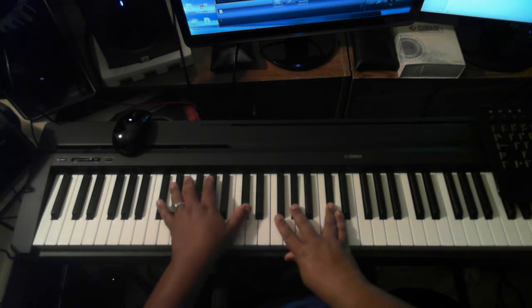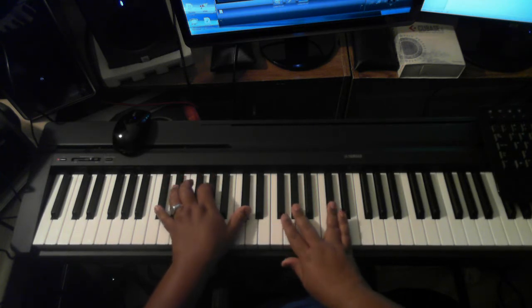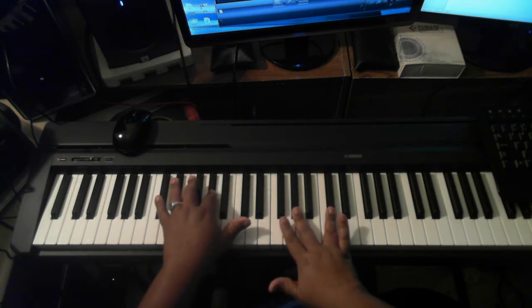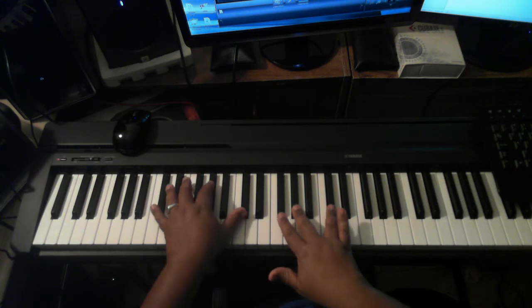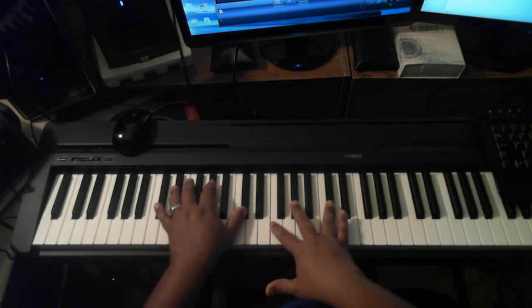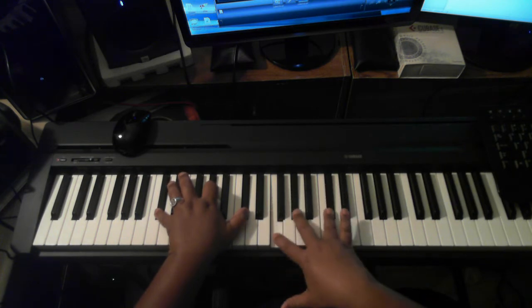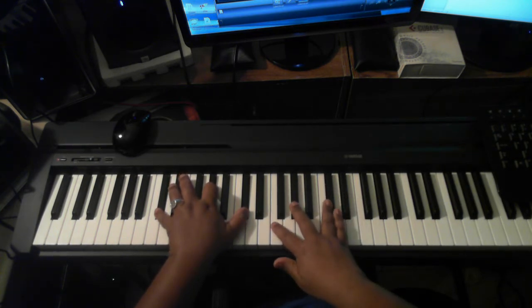So on the left hand, I just got D flats. You can add that A flat. And over here, I just got A flat and D flat. Those are the only two notes I'm playing throughout. D flat, A flat, D flat, A flat, D flat. Cause it seems like you can put this F in there and make it a D major chord. But I don't know, I think the F just is not needed.